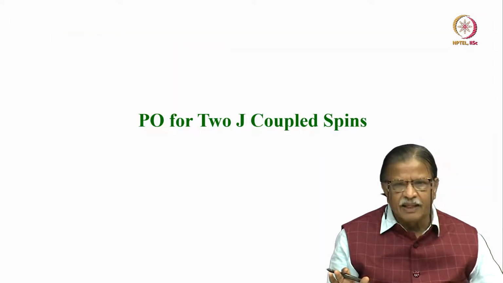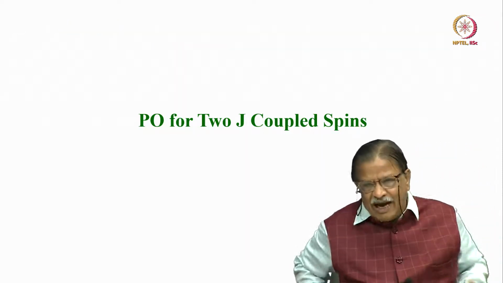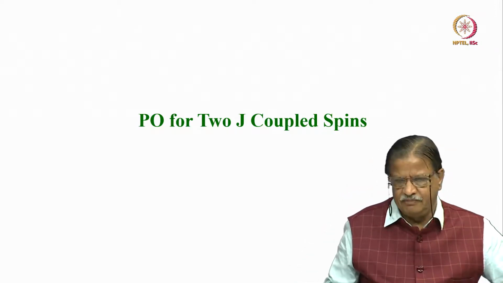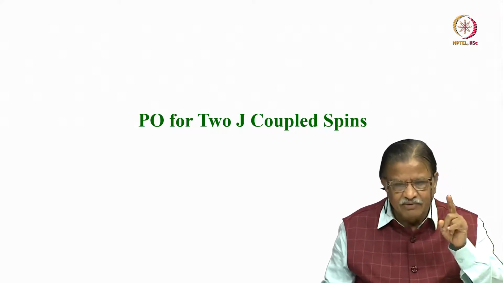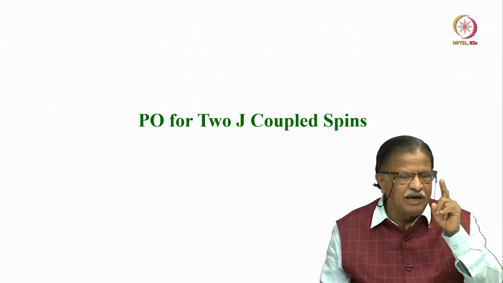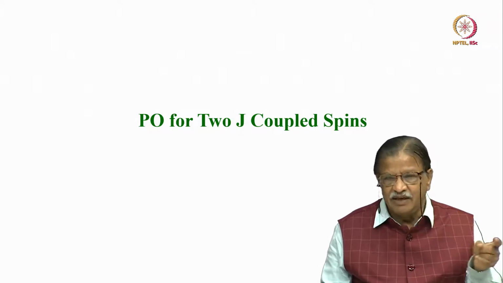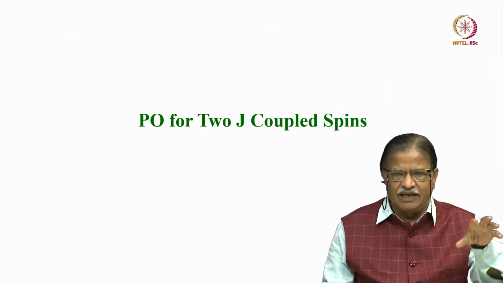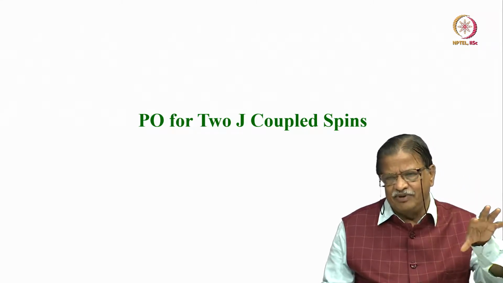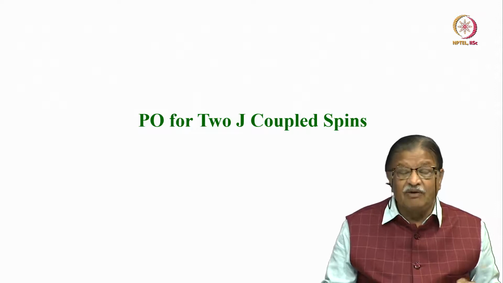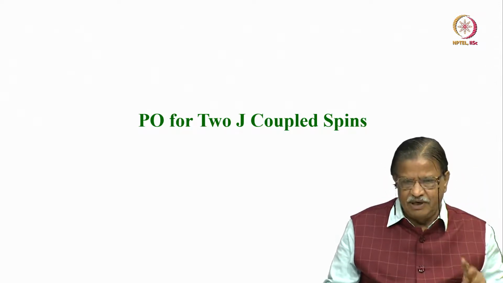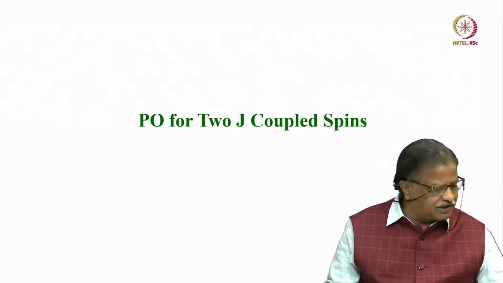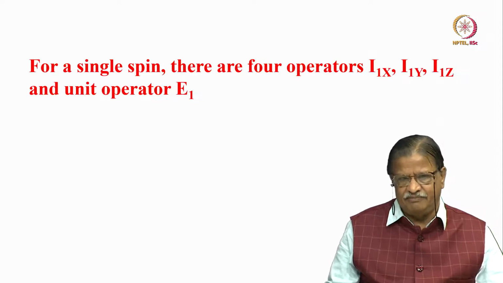Okay. Now we have got some hang of how to analyze a pulse sequence using product operators. But remember, till now we have taken a single spin or more spins without any J coupling. There is no interaction between the spins. You are only concentrating on evolution of the magnetization under free precession or under offset. Now consider a coupled spin system. Take the example of a two coupled spin system, again a weakly coupled A and X spin, or we call it 1 and 2, doesn't matter. This is a weakly coupled case.